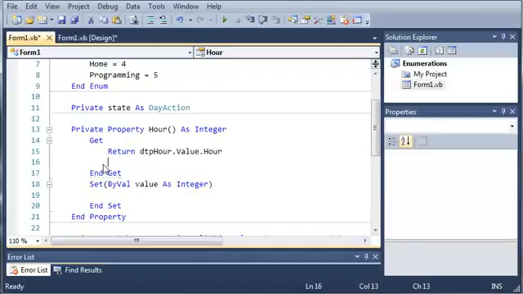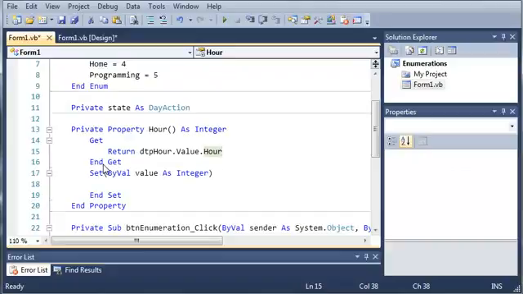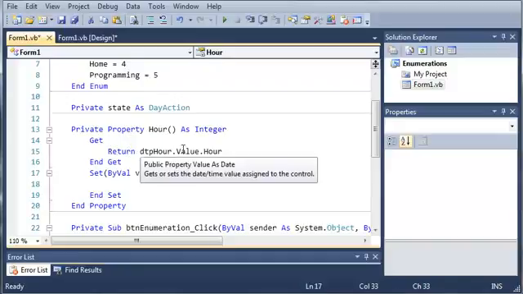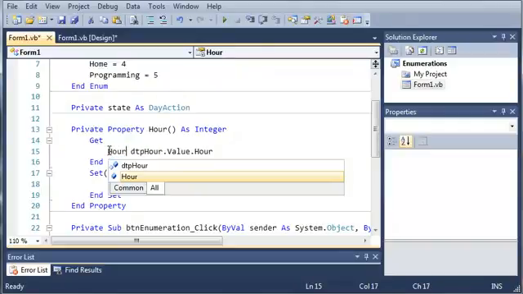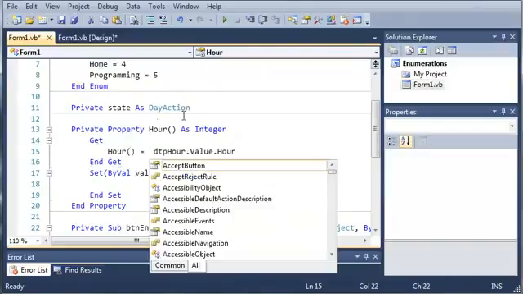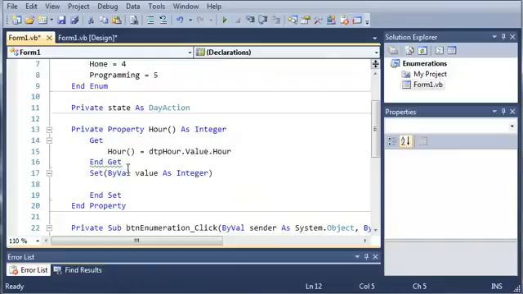What this is going to do is get the current hour that is displayed on the date time picker. When we use return, it sets property hour equal to the hour that is selected on DTP hour. We could also type, instead of return, hour equals DTP hour dot value dot hour.